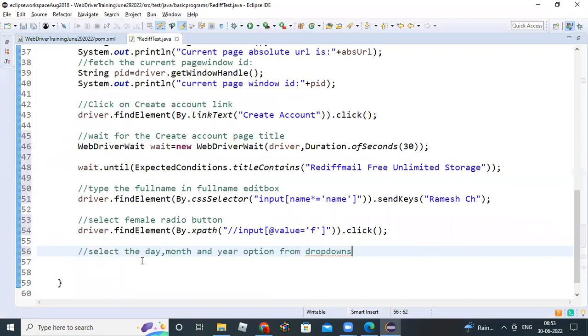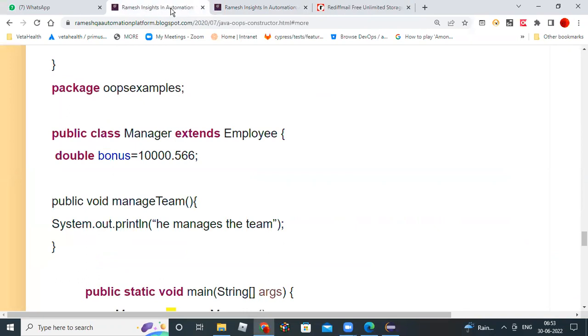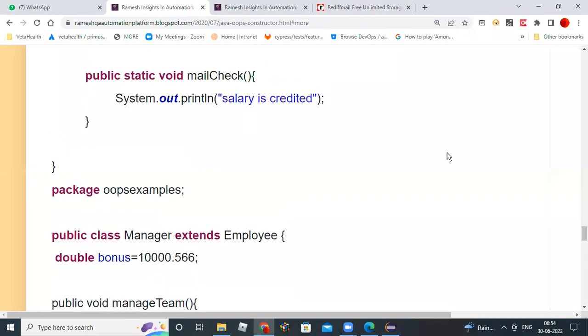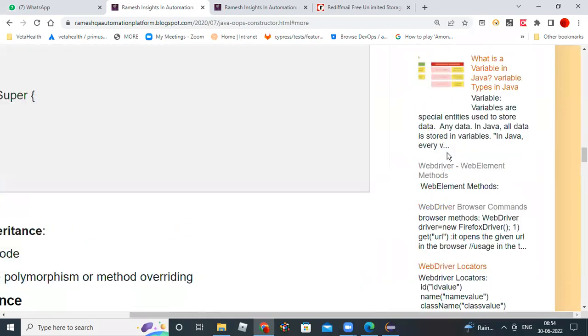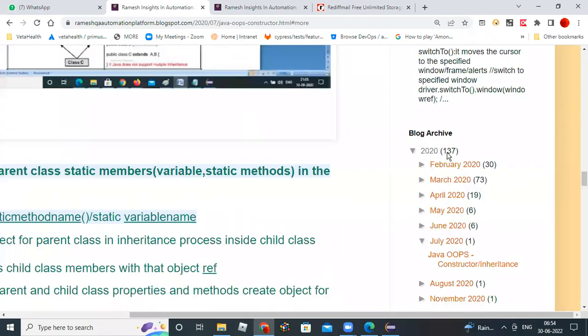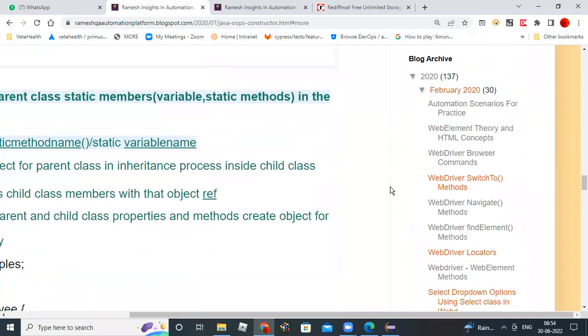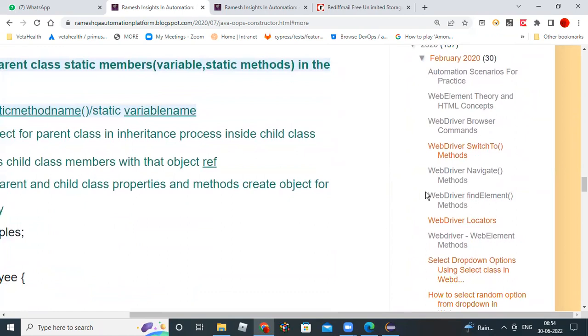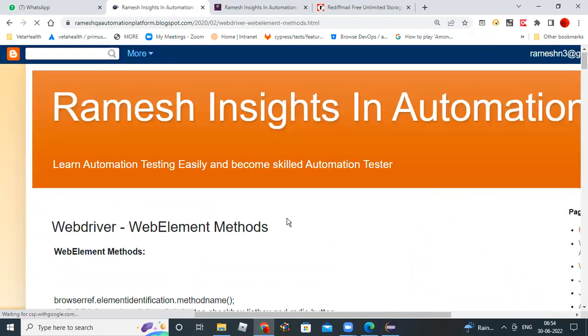See, here I have given a code yesterday on how to select an option from a drop down, right? Let me show you. I don't know how many of you read our February blog, and WebDriver methods, WebDriver web element methods. Here it is.